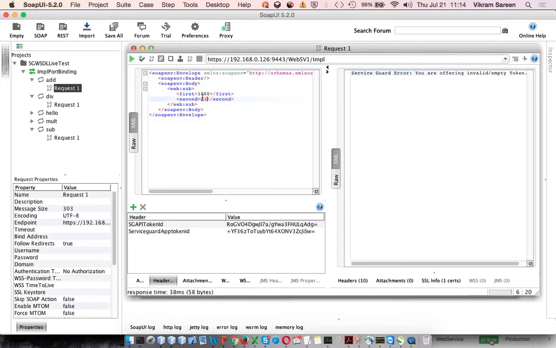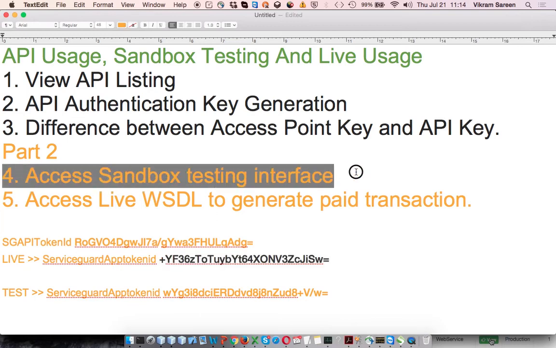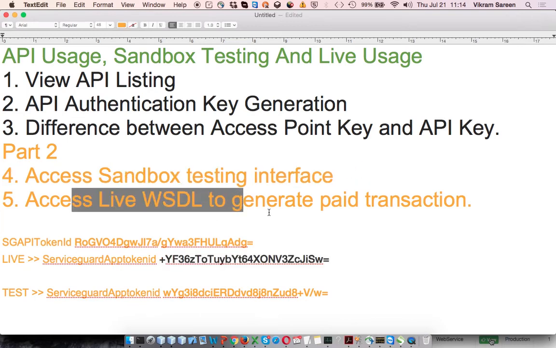Yeah, so okay, let me try it out now. Yeah, okay, so as the token is invalid, and if I'm trying to do it for different API, then automatically it fails. So again, I will try to do it for the proper one. Yeah, as you could see, it worked. Yeah, so this was very quickly to showcase you how exactly it works. There's much more information we are going to give out on service card as well as what it does. So in this particular video, you have actually seen that how sandbox as well as a live WSDL is being tested.